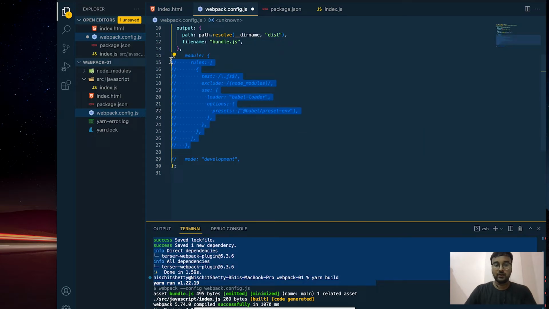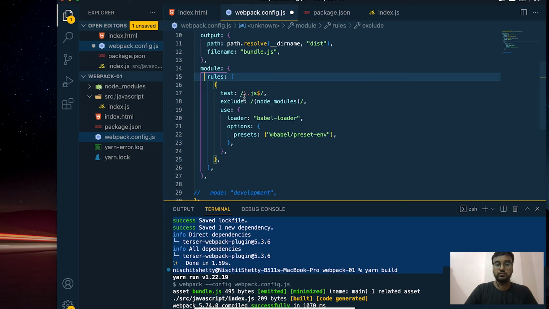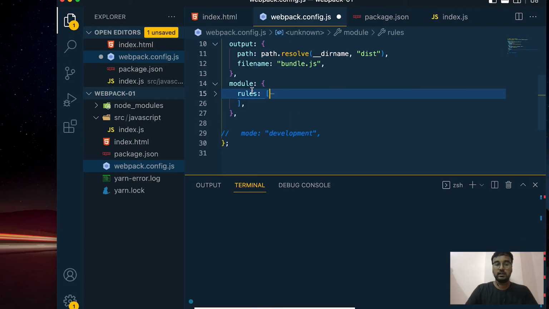After that, we have something called loaders. As we can see, what we have given over here in the module is the initial test that we'll be looking only for JS files.